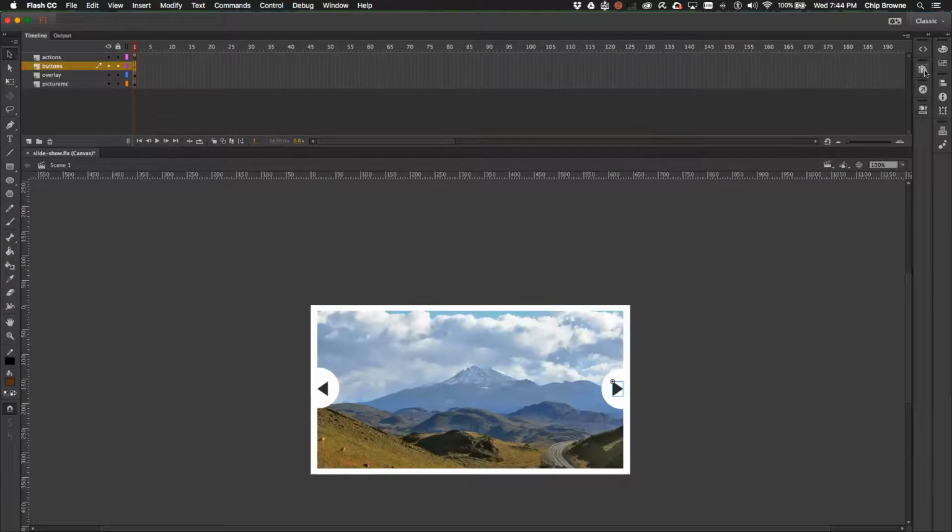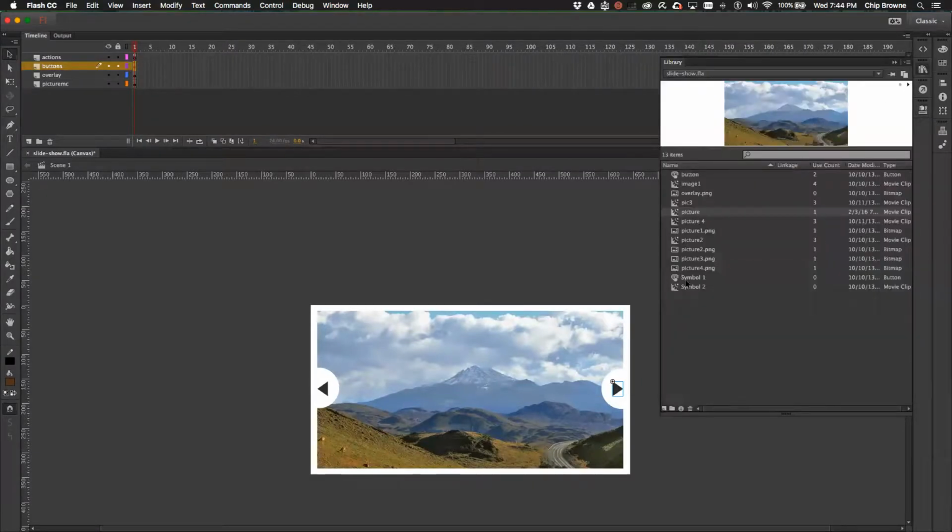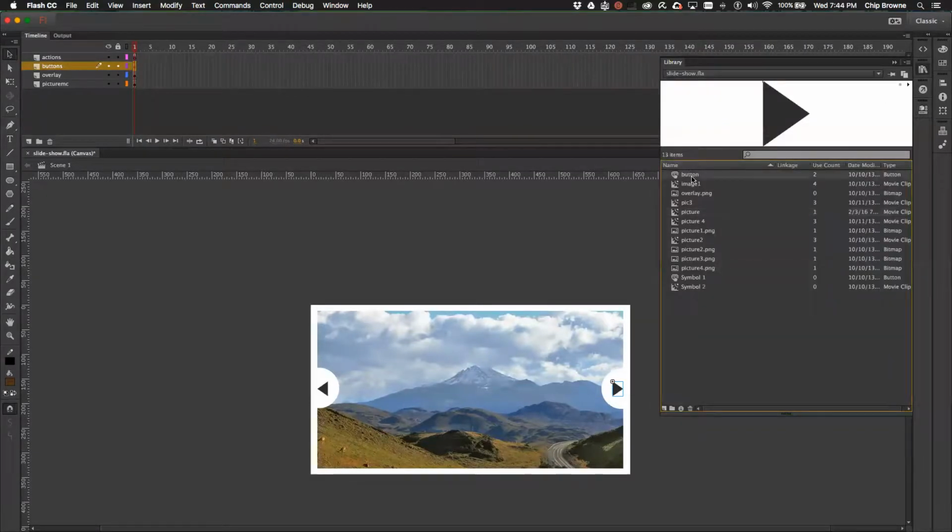So let's go and look at the library and look for the button symbol. There it is. So that is actually a button itself. It's a type button.